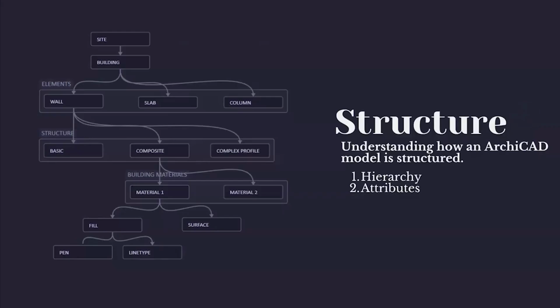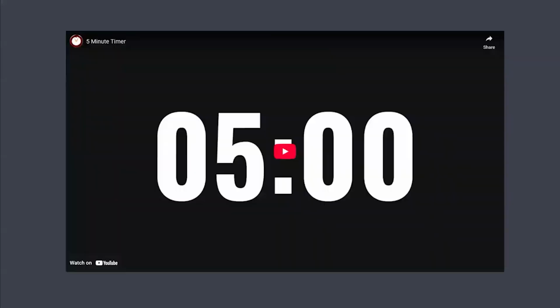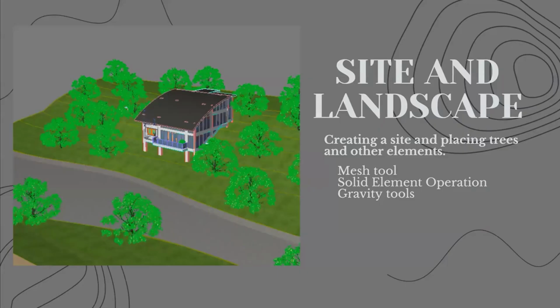Then after that, we looked at the core part of Archicad. That included the attributes, which started from the very basic, that is creating a line type, and then looking at pens and pen sets, in which we looked at how to set up the line weight and color for the elements, from which we looked at fills and then surfaces and creating materials, composites, and complex profiles. So these were the major attributes, after which we also looked at creating layers and assigning layers, and we finalized using the landscape model using a CAD reference.